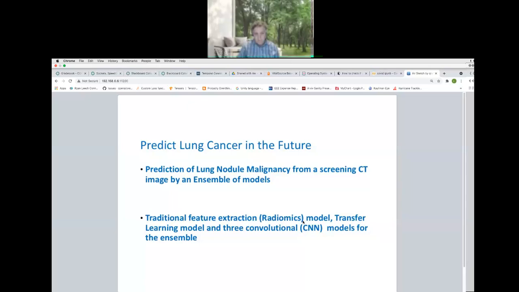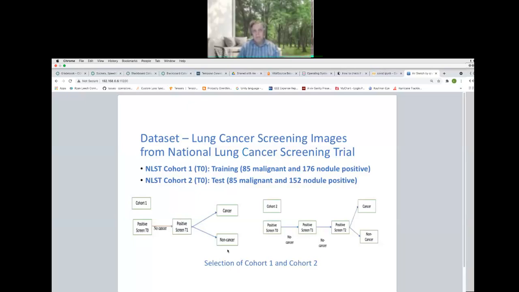So some of my own work, my group's work. Predicting lung cancer in the future. So people that smoke a lot tend to have lung nodules. Many of them will have lung nodules. Most lung nodules are benign. And actually, the chance of a smoker getting lung cancer is something like 15%. Now, don't take that to mean that you can get away with smoking because you are unlikely to get lung cancer because smoking causes other kinds of cancers, too. But I'm just talking about lung cancer. And it's generally bad for you. So a traditional feature extraction model. Radiomics was coined not so long ago. I hate calling it traditional, but we're moving fast these days, which we extract features. And we're going to look at transfer learning and three convolutional models to build an ensemble and predict lung cancer in the future from CT screens.